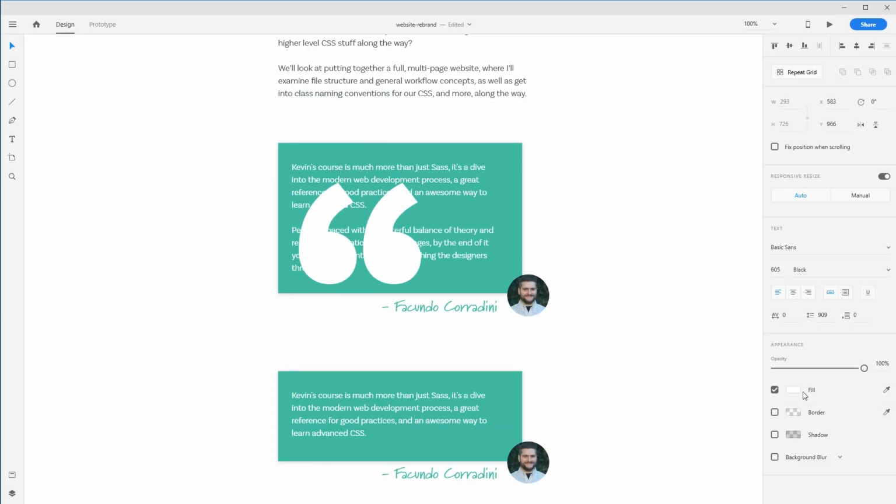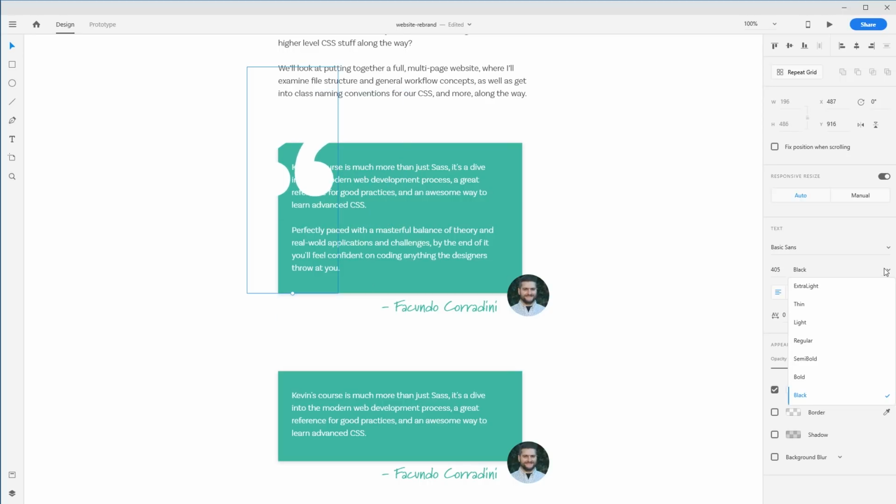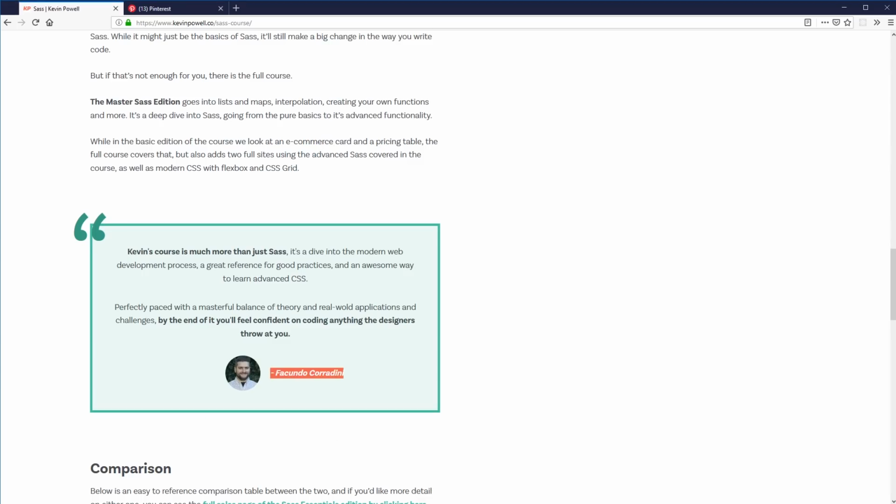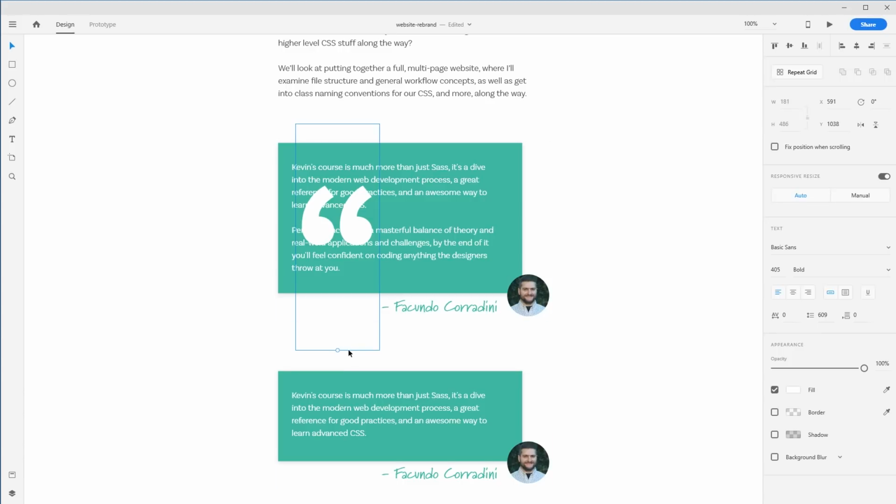Why'd I use light and not, I have Basic Sans and I get these nice ones and I didn't even use them. I did it with the wrong font weight. I'm not loading black in. That might be why. I think I have bold though. I do have bold. That's not what I used on my site, is it? Why'd I use the light ones? I could use the bold ones. Those are so much nicer. So I can use it as a font.